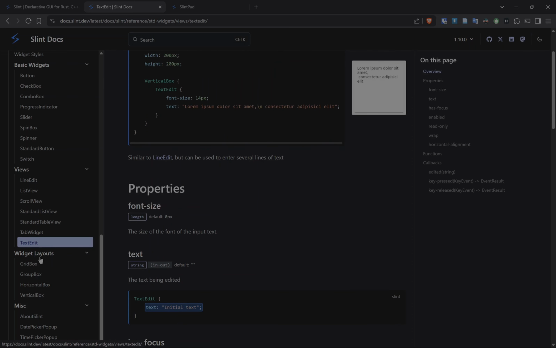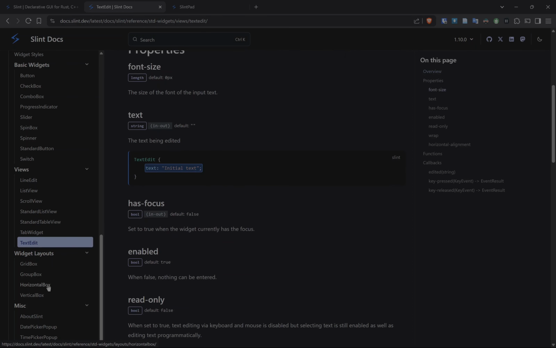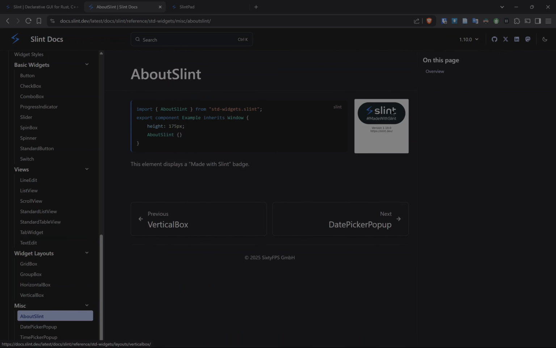And then lastly, some of the interesting things, of course, with Slint. Earlier we talked about the About Slint, so it's just a very small widget, but because of the licensing of Slint, if you are using it for desktop and maybe WebAssembly, you're given, I think, a free license. The only condition is you need to display this badge within your application that's actually made with Slint.